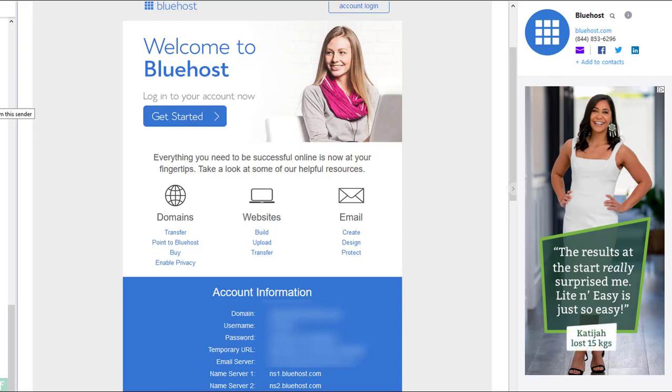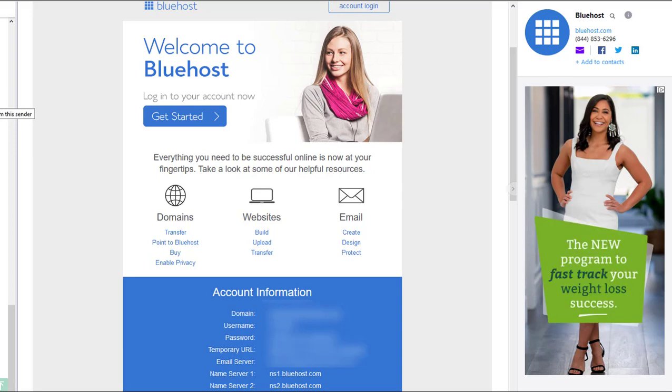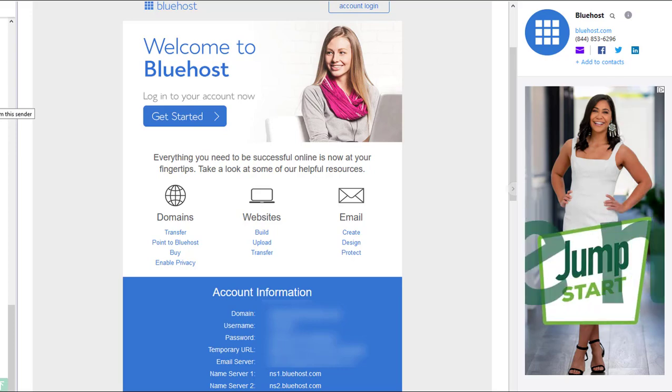Okay, now that you've got your hosting from Bluehost, you would have received a welcome email with the email address that you'd given them. So check your inbox, open up the welcome email from Bluehost, and you will receive some account information. It might not look exactly like this, but you're going to get something similar to this welcome email message, okay? So you'll have all your account information, the domain name that you signed up with, a temporary username. You can change that. You can change your password, and what we need is the name servers.